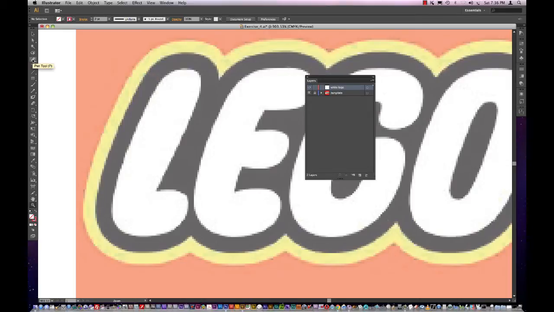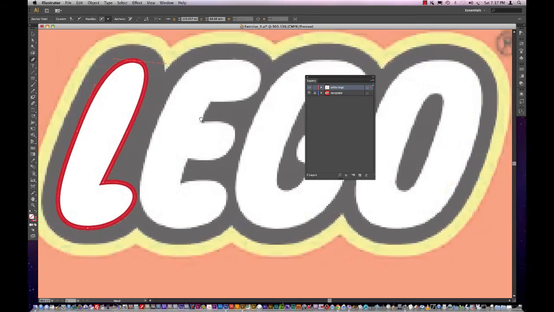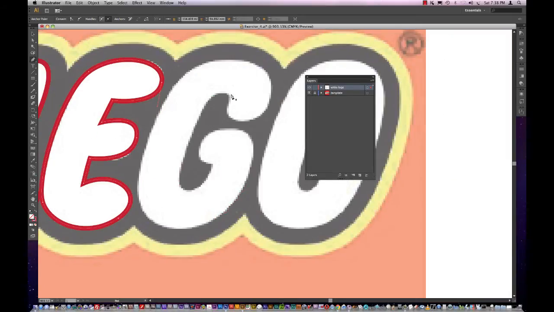Now the next point to make is that you need to choose your pen tool before you start drawing this out. So I'm just going to show you very quickly how few points you need to create or recreate this lettering. And once you've done the exercises, you will easily be able to go through this exact same process. So I've created that L already. I'm going to start on the E. Notice how few points I'm using. I'm just using those handles and dragging them out to create the shapes, or to recreate the shapes. Moving over with the hand again, using the space bar on the keyboard.